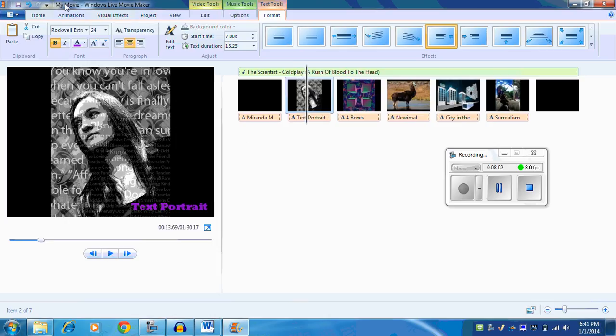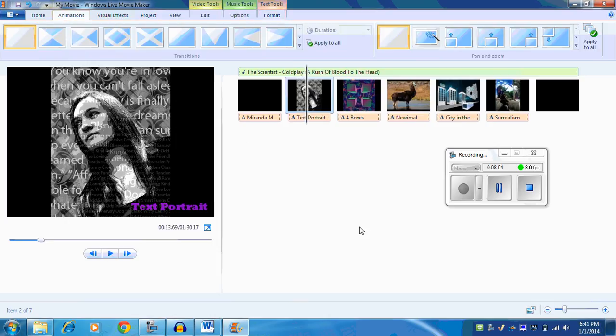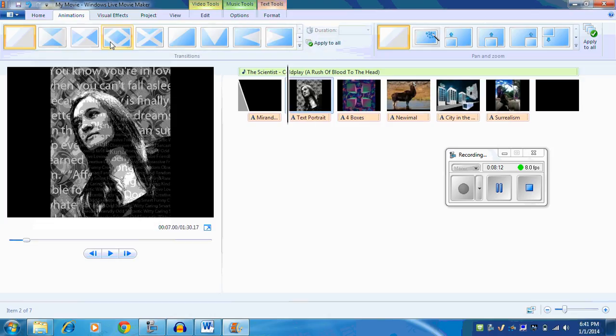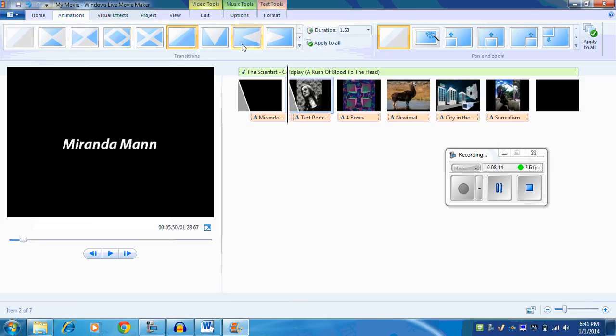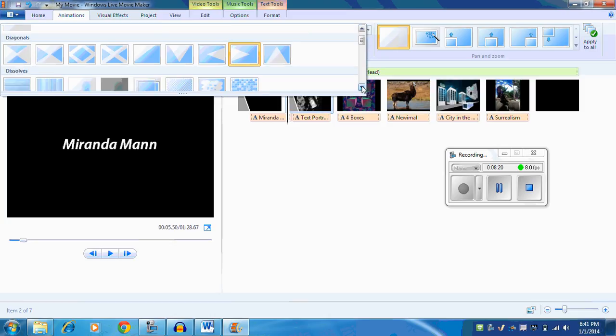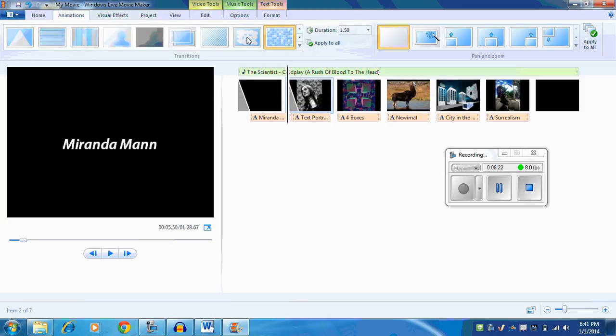Alright, so now we need animations. Yes. This is lots of fun. You can click on one, and you can see what they look like. Well, when it's black, you can't see anything. So here are all different animations for transitions as they add in. There's lots of them.